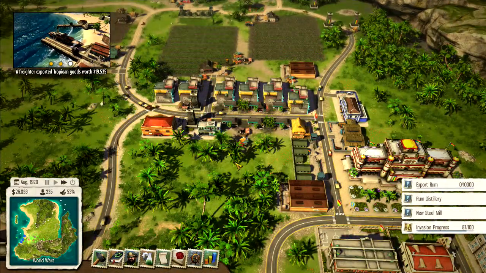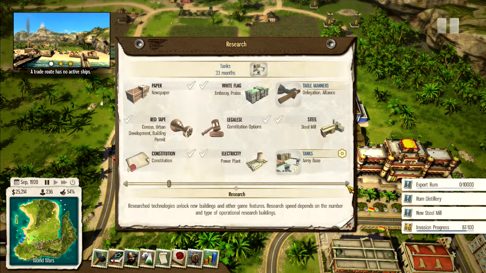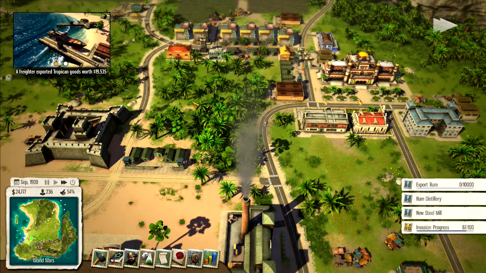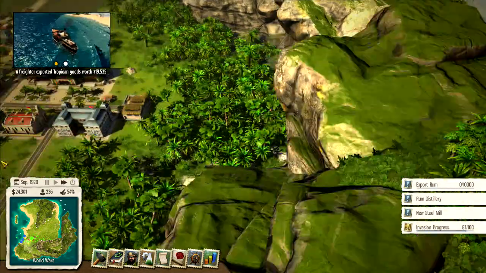We're actually almost at the end of this bad boy. We're working on the army base, which is apparently going to take us a while. But we are sending military pretty rapidly to the front. We only need 13 more.